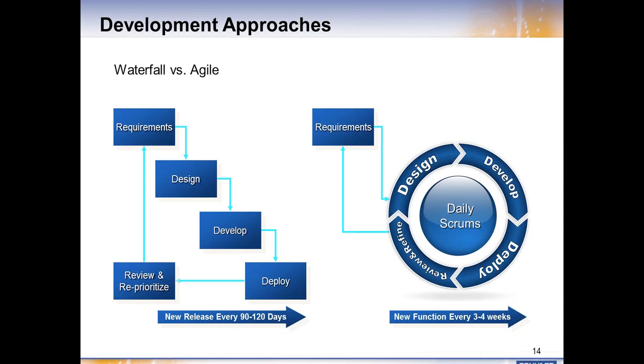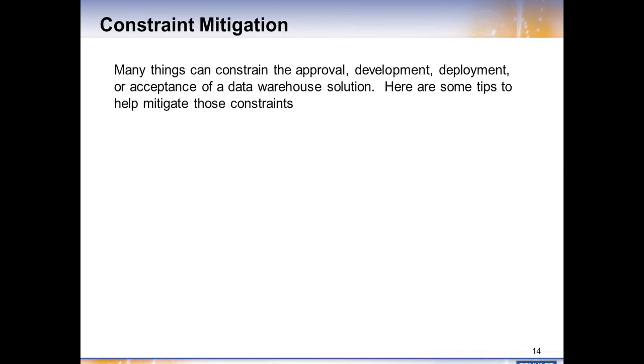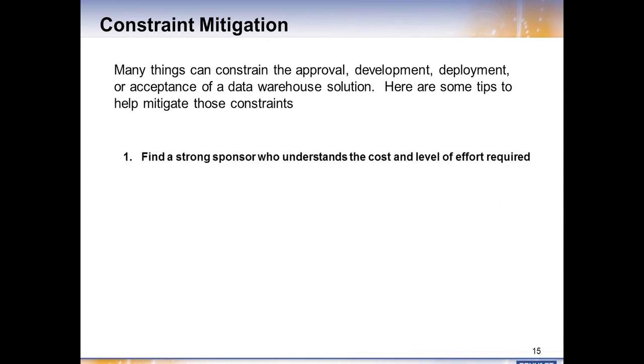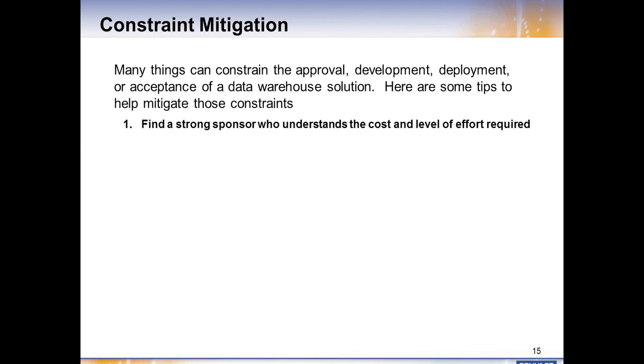Now, there's a new approach, the agile approach, which is over here on the right. And this is a much shorter cycle, delivering smaller pieces of functionality much more quickly. Typically, an agile approach, you want to get something done every 3 to 4 weeks. It usually means that you're very focused on a very small deliverable every 3 to 4 weeks, but the idea is you're still building towards the grand picture of your data warehousing solution. It's a different management approach, and some organizations are agile, some are traditional waterfall, and it really depends on what works within your organization.